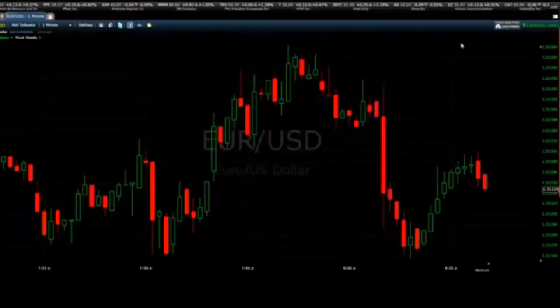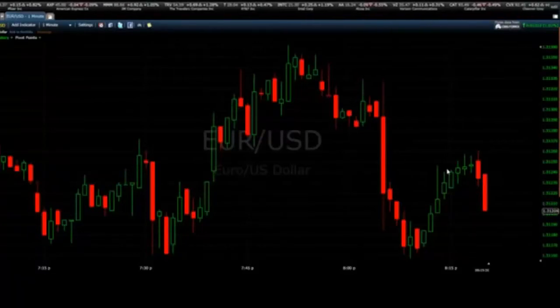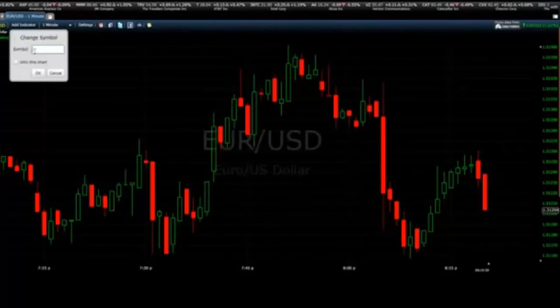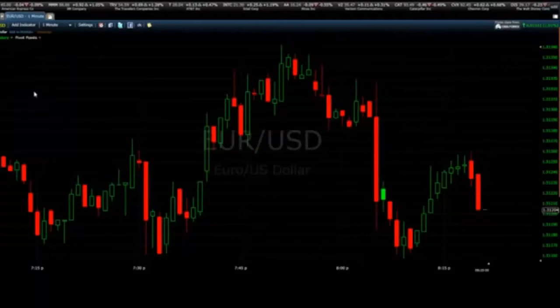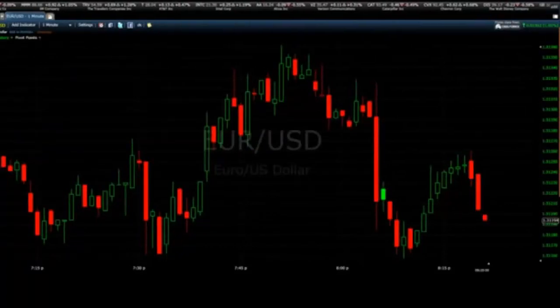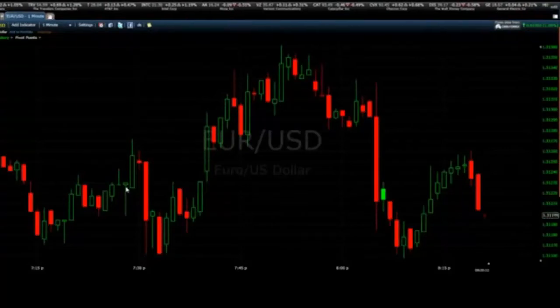I'll go back to this website, which is actually freestockcharts.com, and you can go on here and look up pretty much anything you like. If you click over here where it says Euro USD, you can change the symbol. You've also got some drawing tools as well, which can be very helpful, as well as your Fibonacci lines and some different tools in here like speed lines. You got the pitchfork, trend lines, whatever you'd like.